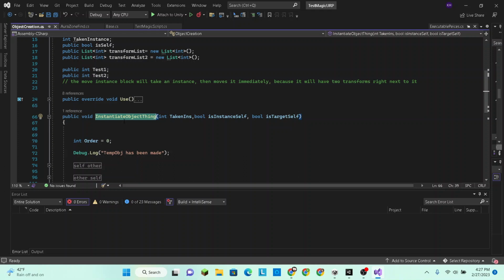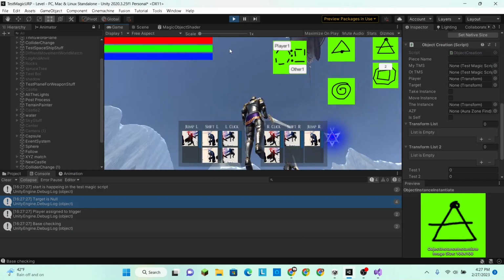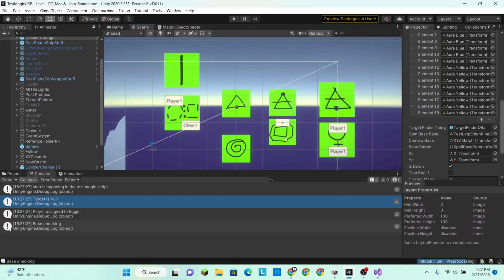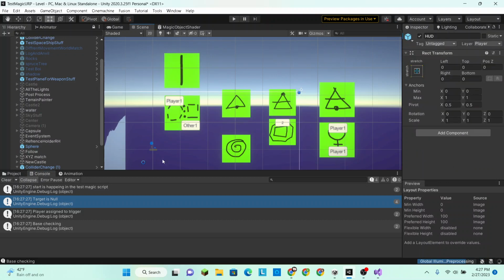This isn't being called. I suspect it might be missing one of these. Because this works when we have it paired with, oh, that's still going. When we have it paired not with the other player's aura field, but with our own player's body, it works.